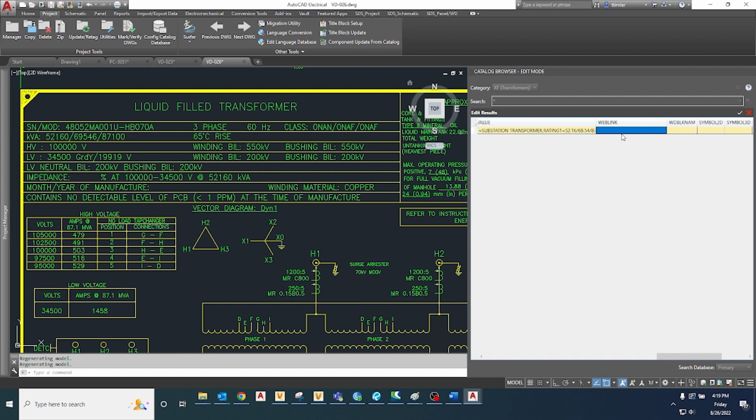The web link field is a place where you can link a PDF or a website URL to the catalog entry. Since equipment like this is really particular to the application, linking to a datasheet on a website really isn't applicable, but you may decide to link a datasheet or even a PDF of the vendor prints in this field. For the purpose of this video, I'm going to put a link to the company website, vatransformer.com, and move on to the symbol 2D field.